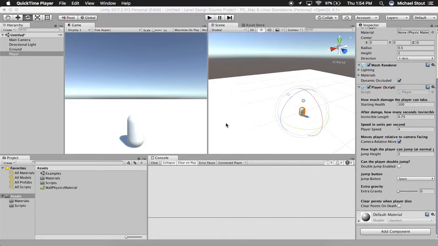All right. So in this video, I'm going to show you how to use one of the enemy scripts called the laser rotator. Now, there's something I didn't show you in the last video that I should have showed you, which was how to save.